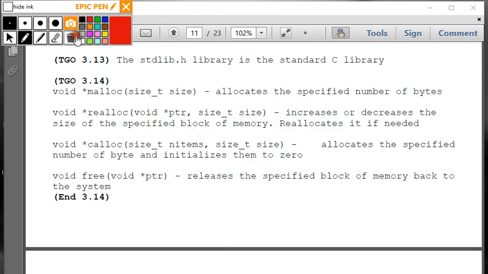And then last but certainly not least, and this will be a very useful function for all of you, void free pointer. Remember I was trying to do the demo where everybody's pointing. At the end, the first thing I do whenever I allocate a pointer or an array is I go all the way down to the bottom of the function I'm writing, and I'll write free. That way, once I'm done with that function, I've freed the pointer and I'm done with it. The very first thing I'll do. It releases the specified block of memory back to the system. So now the operating system has it to be able to use for other purposes.